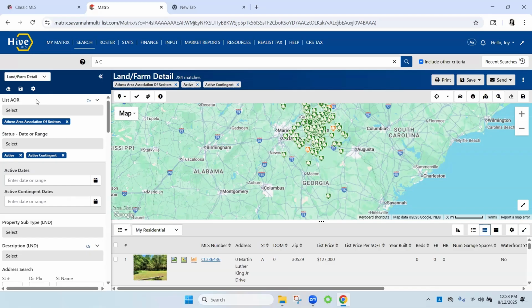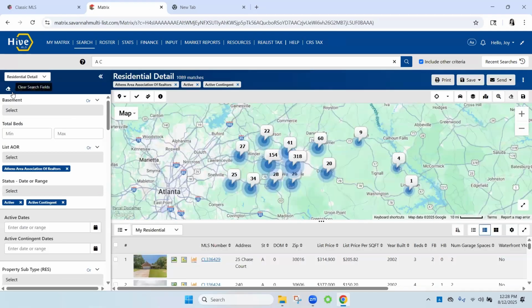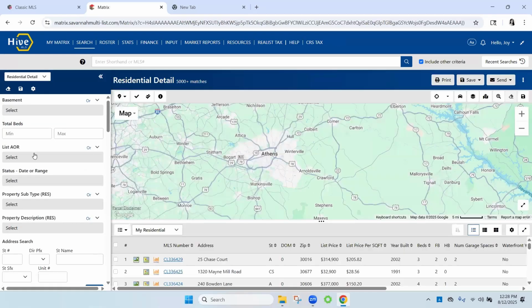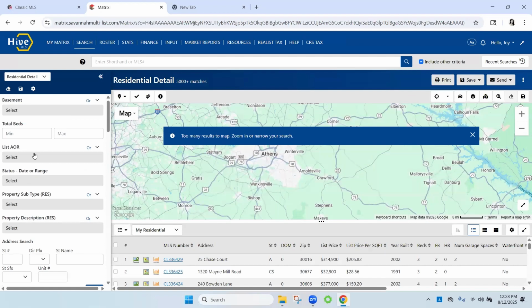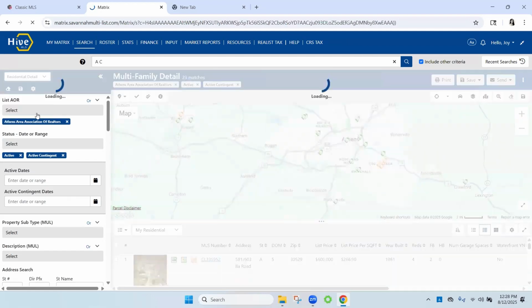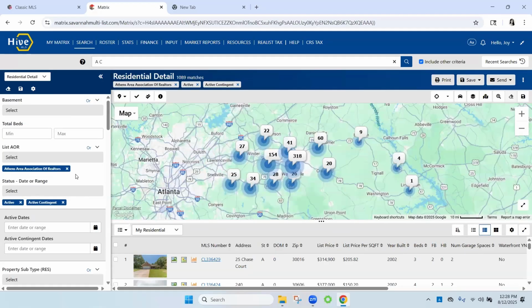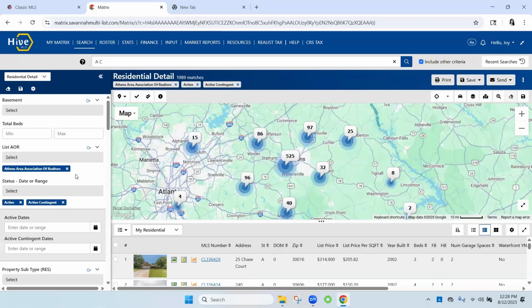Then it doesn't clear it permanently. So if I go to residential detail and I hit clear all fields, it does clear everything out of here. But I can come back, toggle between the two, and I'm back to my default page.